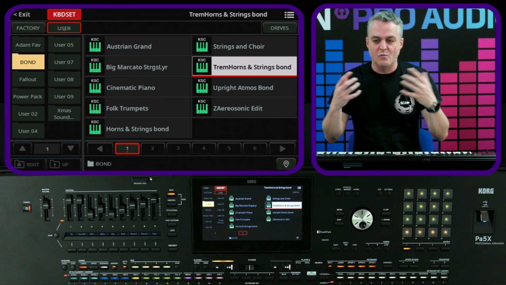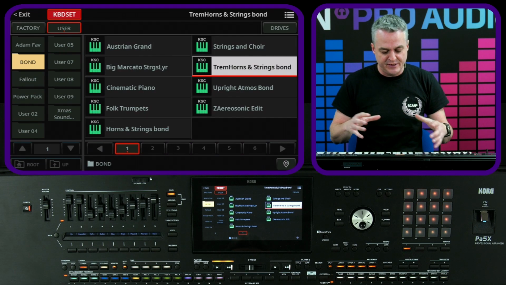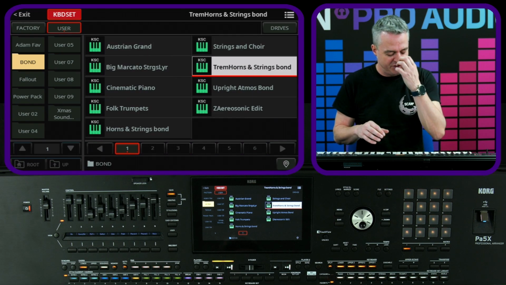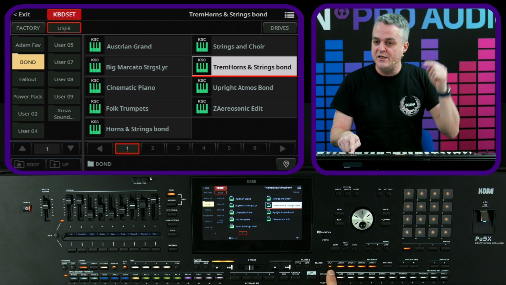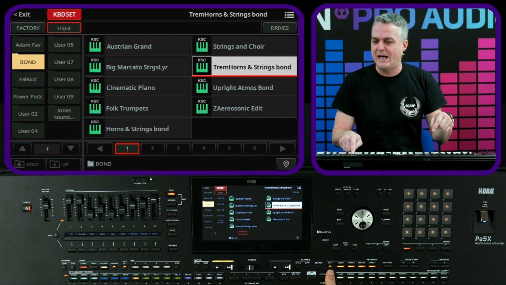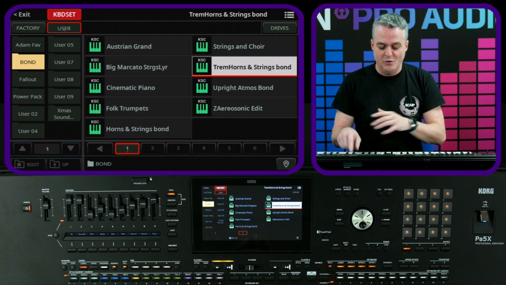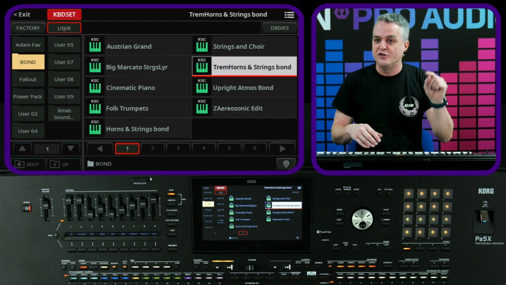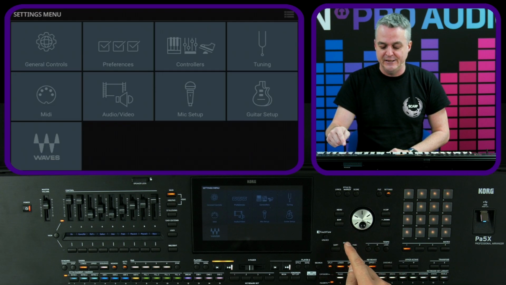Now, another tip. The reason why I'm telling you this is if, for example, you are creating a keyboard set and you want it to remember the split point, but when you're loading that keyboard set you're finding that's not happening and you don't know why, you might prefer to not do that. Sometimes when I play, I don't want it to remember where my split points are and whether or not I've got a split. I want to control that. And there's something in your settings that you can change.